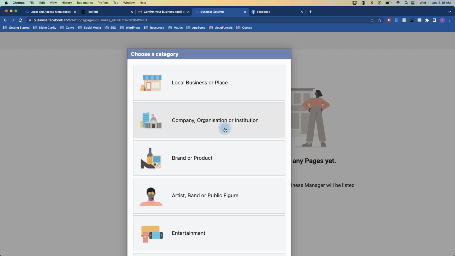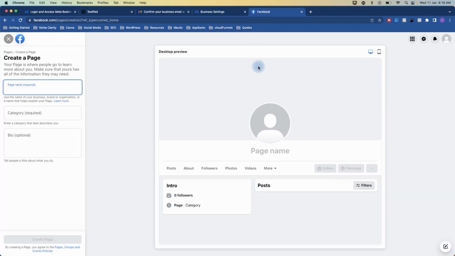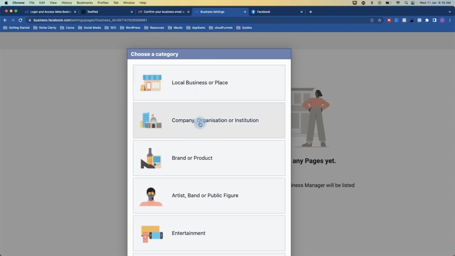Now assume that you have a local business targeting the surrounding areas. So you select this option. Those categories are not mentioned in this area. The reason is very simple. They ask what the category is, and a little bio about your page. That's it. Very simple, neat, clean, and anybody can go and create it. It is not rocket science, actually. But here you need to choose it. In this case, what I am going to do is go down and select local business.